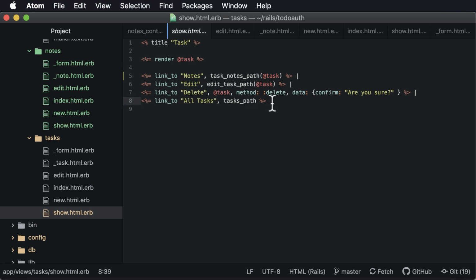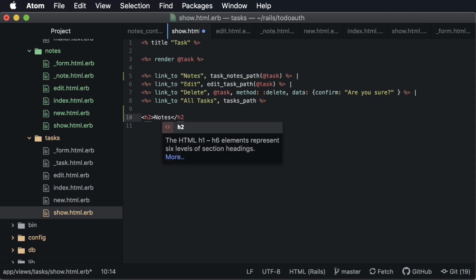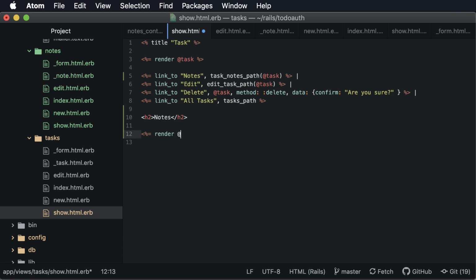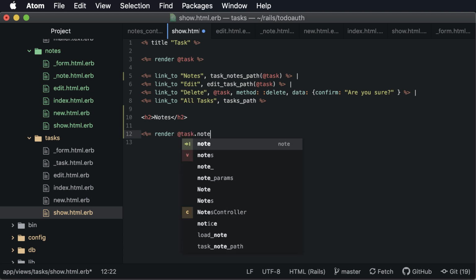So we can do these links. We can add an H2 tag here and we can put our notes below this. And so how would we do that? Well, we would just render the task on all of the notes.